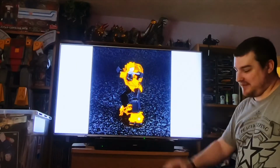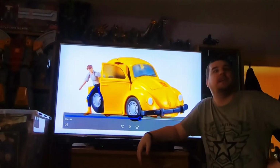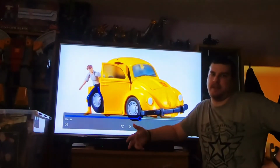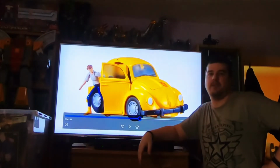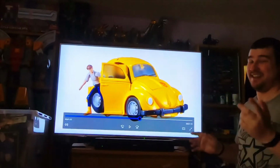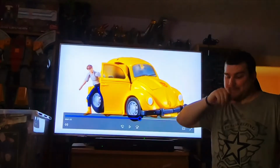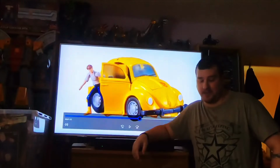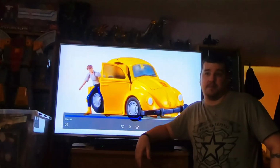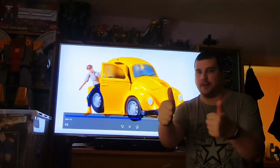So Bumblebee, what do we say about Bumblebee? That looks great. I don't know how much he's going to cost. He probably should be around the 65 mark. Well, he shouldn't be. I would hope no more than 65, but I don't know, is my honest thing. So again, is it a thumbs up or a thumbs down? I really didn't think this through. I'm literally making this up as I go along. Sorry. Because, as we'll get to in a moment, the Hasbro pricing suggests that this is going to put it out. And with the feet and the look of the back, it just can't be recommended. Sorry. Again, this is being a lot more negative than I foresaw. See if we can end on a good one.